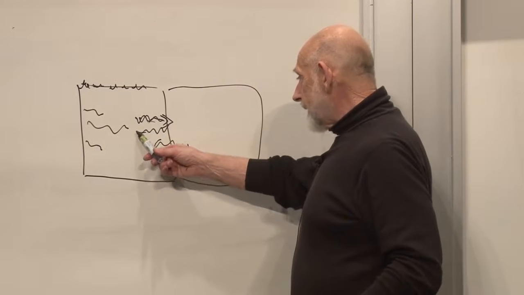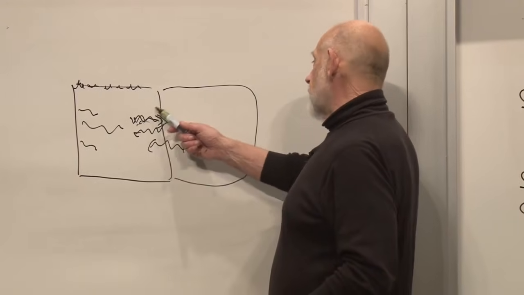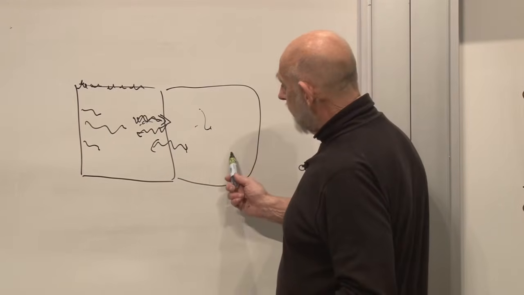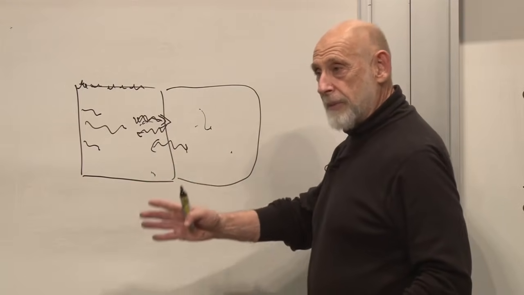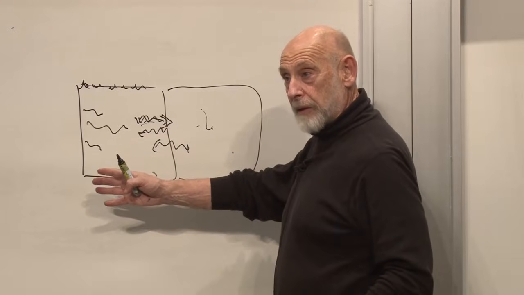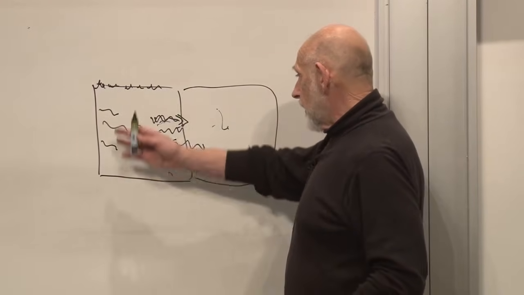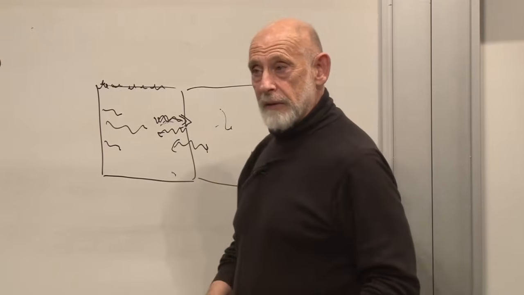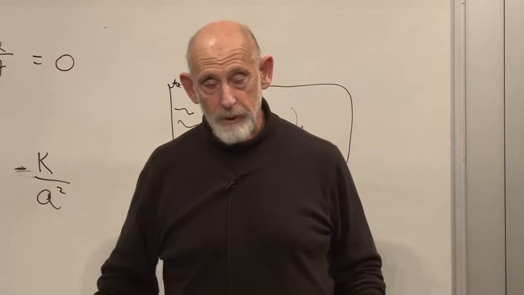Particles, instead of reflecting, go from one box to the other, but on the average, as many particles go from this box to this box as from that box to this box. And so in a sense, it can be mocked up by saying that the particles reflect off the box. Increasing the size of the box means that work is done against the walls, and we'll have to talk about what that means in general relativity when we come to it.